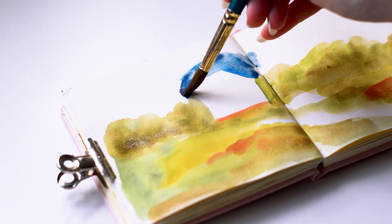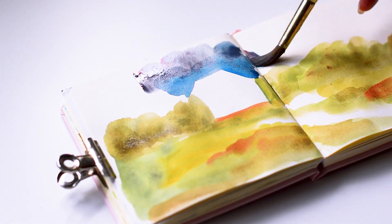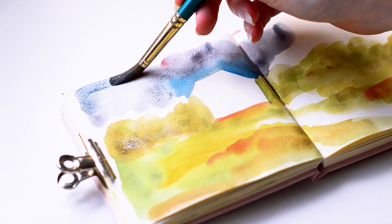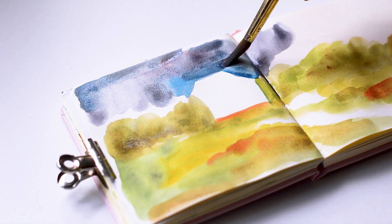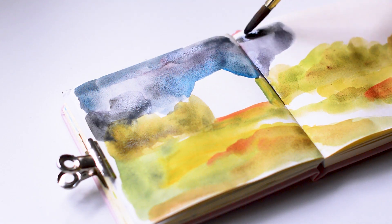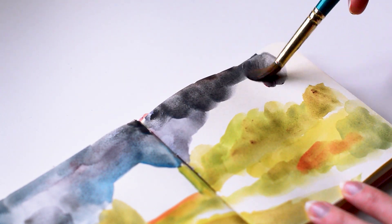I'm using a darker blue for the sky. I want this to be really atmospheric and moody, so I changed the reference — which is from Google Maps and I'll link that below. The original had quite an overcast sky but I wanted to make it more stormy and kind of at night. You can see a bit of red in the top because I wanted it to be a bit more purple, so I'm going over that lighter blue to add more moody tones and also adding in some black.